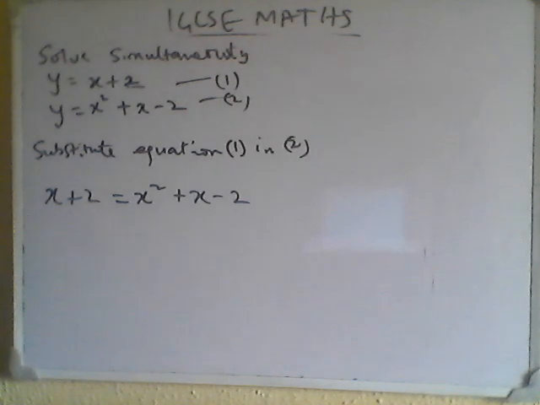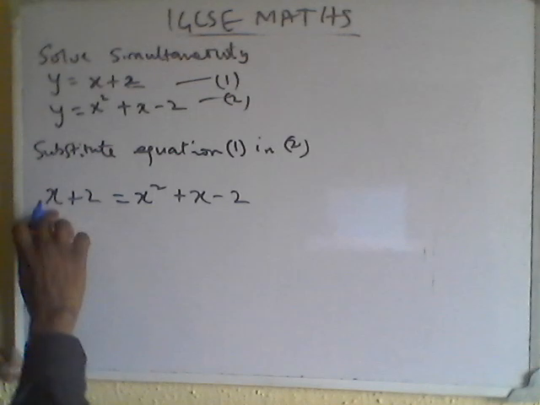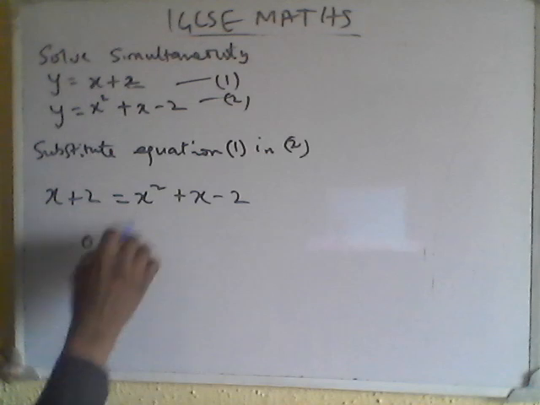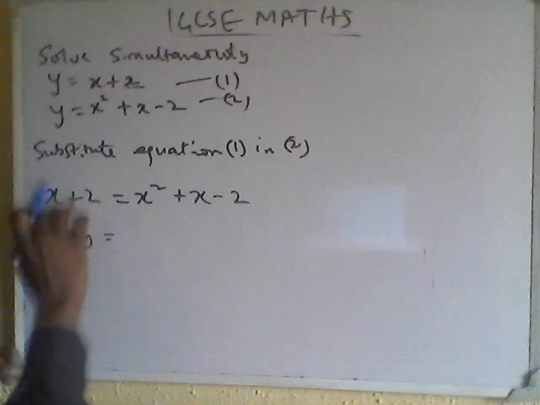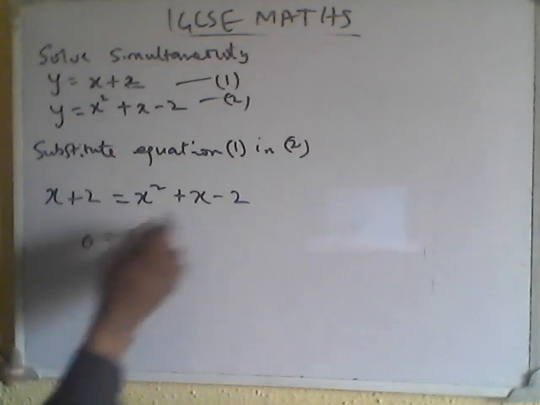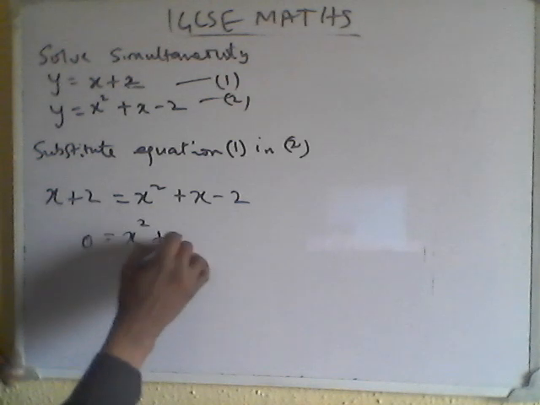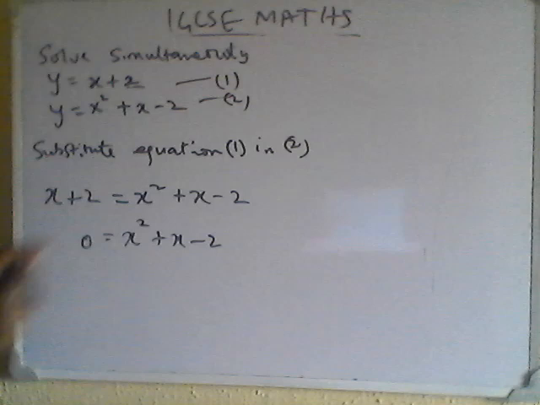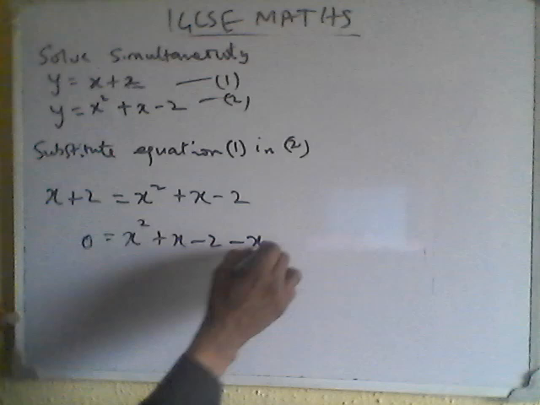So I'm going to collect like terms. Everything on this side will go to the other side. If this x goes over and 2 goes over, 0 will remain here. So I will write this again, putting the new terms on this side of the expression. I have x squared, then plus x and minus 2. Now when this plus x crosses to the other side, it becomes minus x, and when plus 2 crosses to the other side, it becomes minus 2.